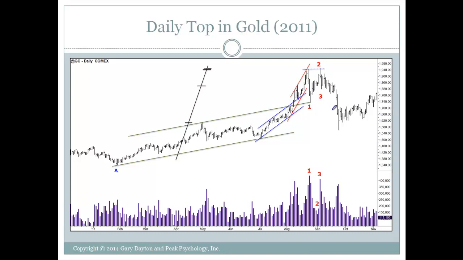But the key thing to note on this chart is the same sort of story that we saw in the top of 2007 in the S&Ps. And that is, we get this big wave down, and we don't even need to see waves. Look at the volume coming in. This comes down, all the way down here. This volume is this down bar right here. Okay? And then we get some strength come in on this day, and the market tries to rally up, but look at the volume diminish. We see the shortening of the thrust and the diminishing of the volume.